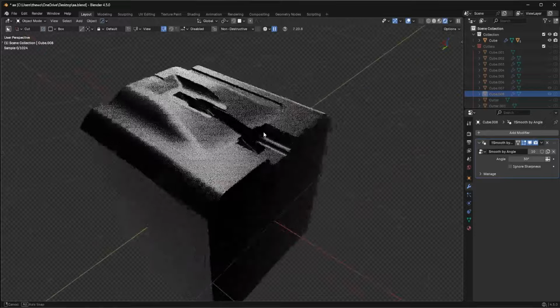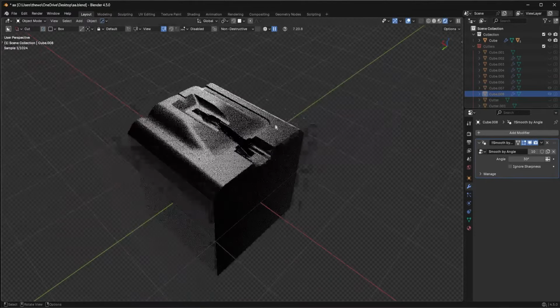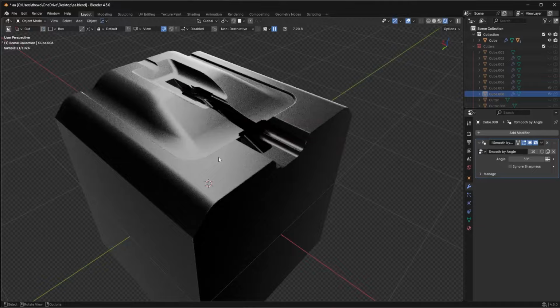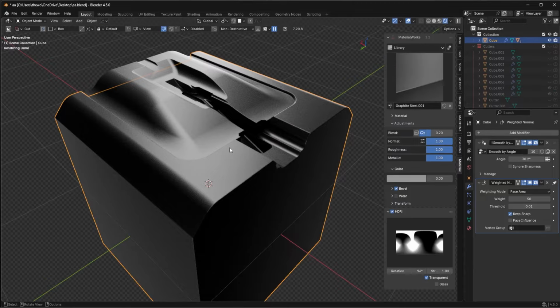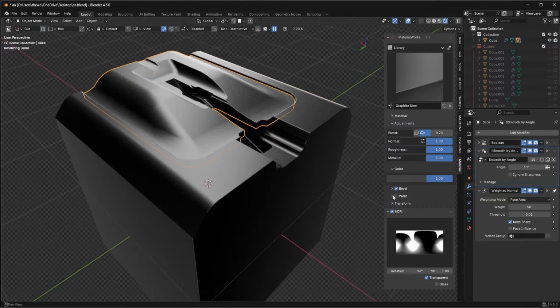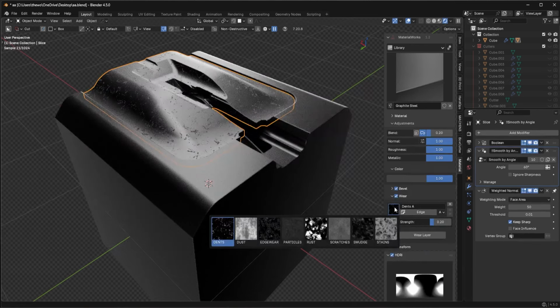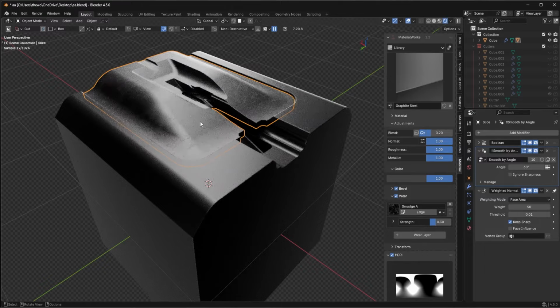And again, if we go here into our rendered mode, we can actually see everything a lot more nicely. So I would recommend doing that. I would also recommend adding a bit of wear and tear, because you're going to see more of what the final result will be in terms of detail. So I like to go in here. Usually I'll just use a random detail. It could even be a smudge. Doesn't really matter, but it's just going to add an extra layer of detail to the actual design, which I personally think looks really good.